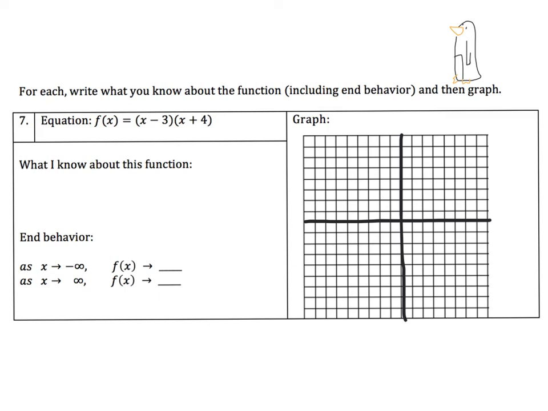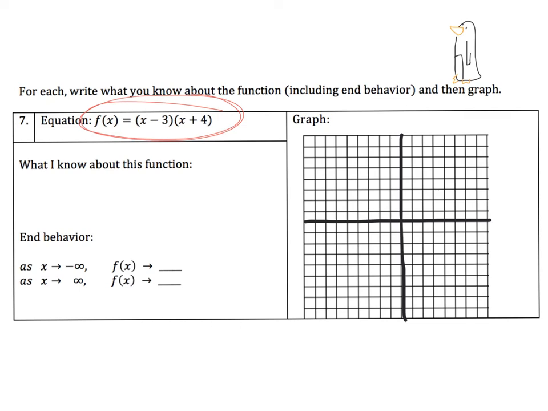If you need help, I'm going to go over this problem. This is number 7 in 3.3 ready. This should be fairly easy, but I just wanted to cover this just in case. So you have this function up here, this equation right here, that they would like for you to graph and talk about the end behavior. So what do you know about this equation? Here's what I know about this equation.